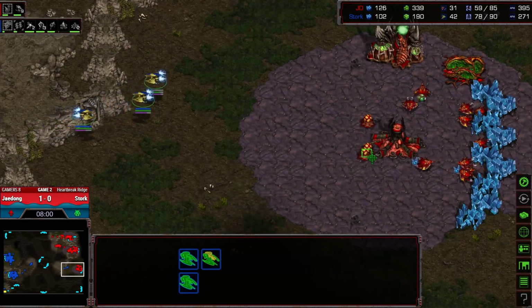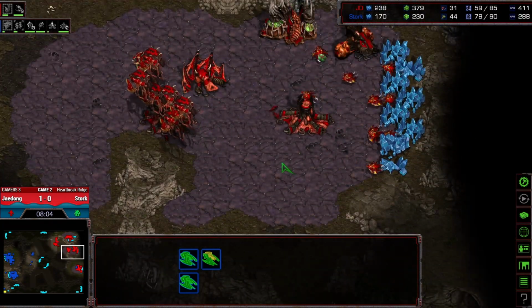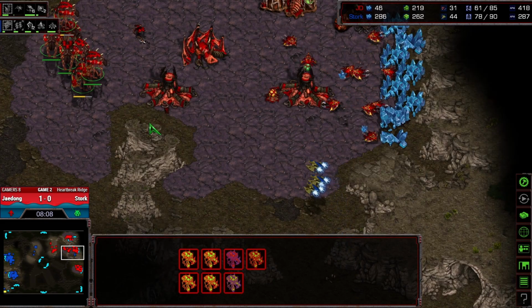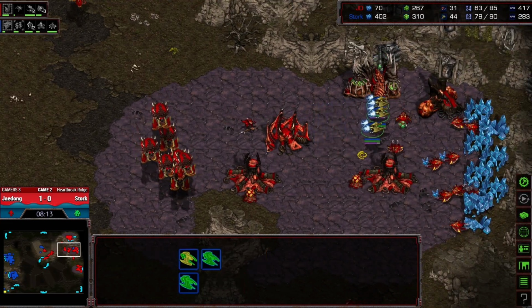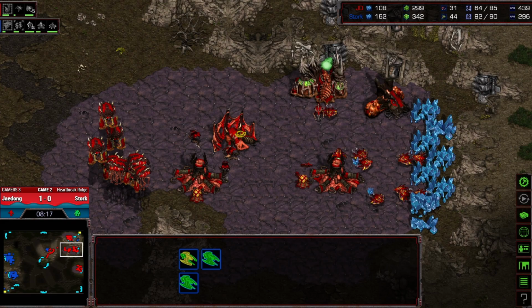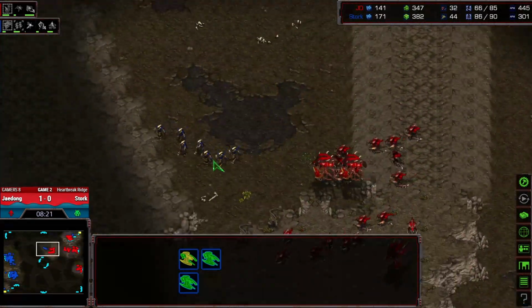All right, Corsairs diving in the main. There's nothing really here for them to find, though. The Overlord's like, no, no, no, no, no. Run! Those Corsairs saw, like, the greatest feast they'll ever see, and they were pushed away by a single Hydra. They were scared.